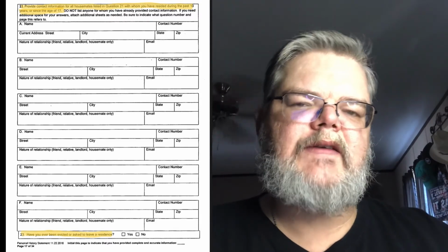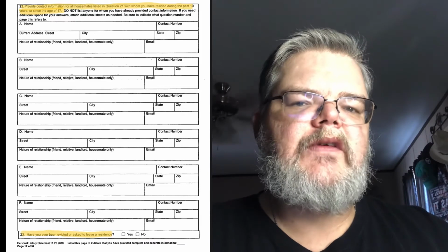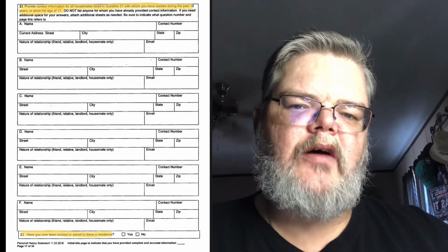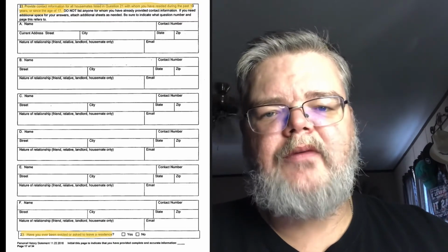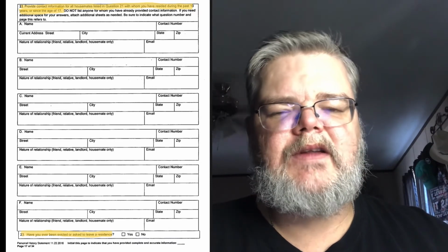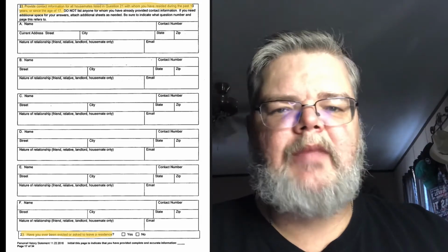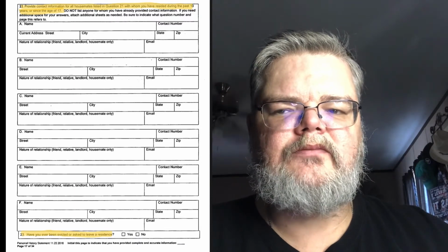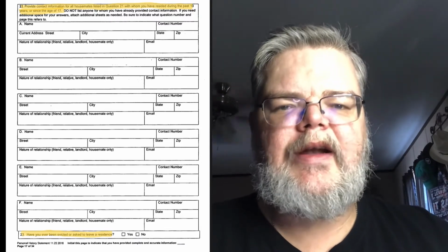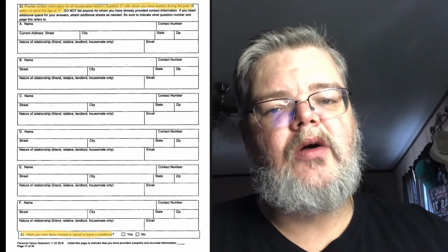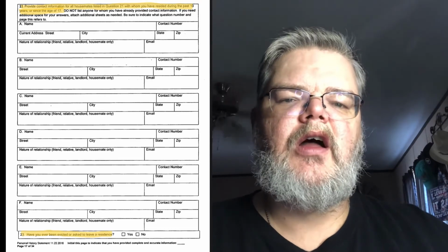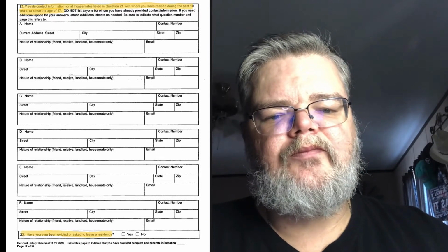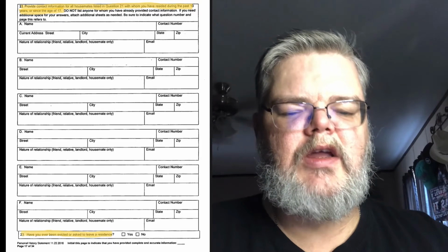In a law enforcement job, they want to know not only how you are with the public when you're on duty, but also how you act off duty, because it doesn't matter whether you're on duty or off duty. Your performance reflects on the agency that you work for. You could be at a bar, drive home drunk, get arrested, and guess what? The news media is going to catch on to that. Oh, such and such officer or such and such dispatcher was arrested last night for drunk driving. That's going to make the news. You're a public person. So they want to know how you are inside and outside the job.